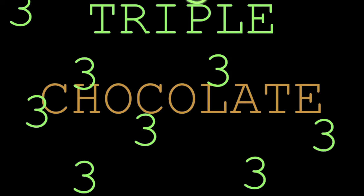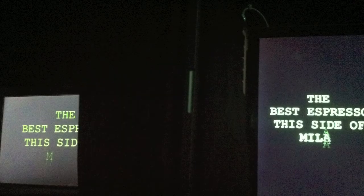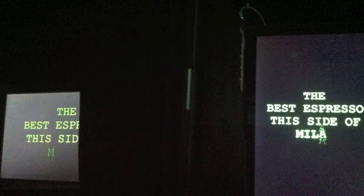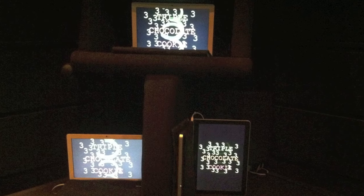On the left-hand side of the main screen we had three smaller screens displaying text in sync with the main screen. The text was emphasizing words that you would pick up from the different situations and was displayed in color as opposed to the main screen, which was in black and white. We put the main screen video in black and white to illustrate the fact that when you don't have the conversation, you lose quite a lot of the vibrancy and the information you're getting from the situation. We chose to put the text in colour as hyperlexics would take most of the information from the text, so it would be more vibrant to them.